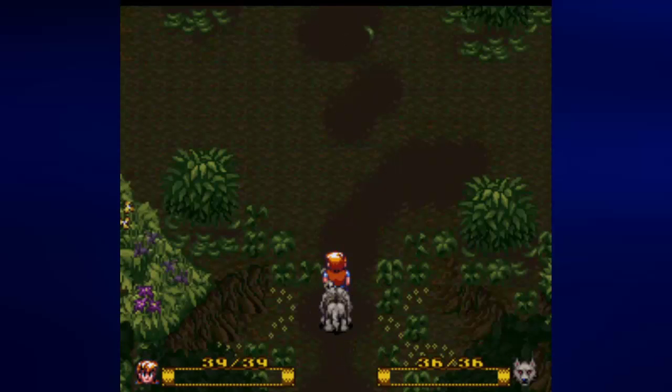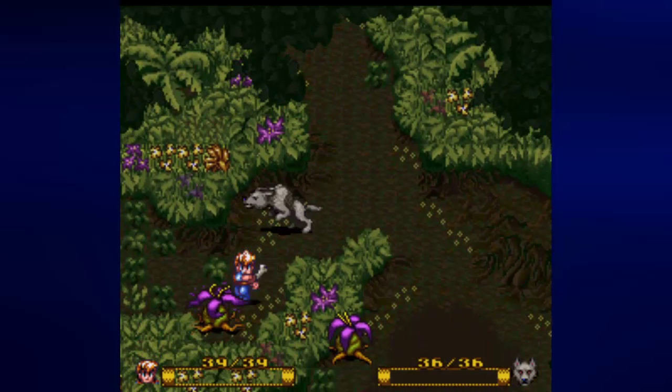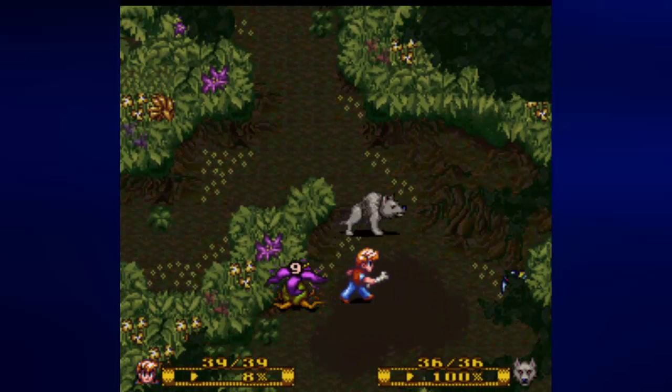And here's the second screen. When we touch the leaf in the center that fell down there, we start the mid-boss battle. But if you go back, all the enemies will respawn, and you can do some more battling. I'll go ahead and let the dog do some attacks this time.